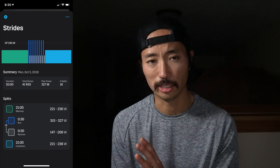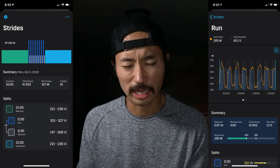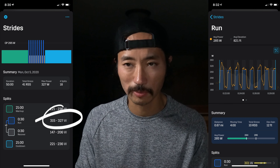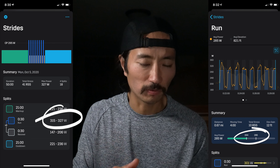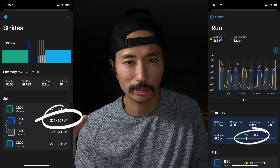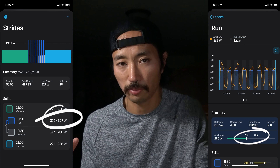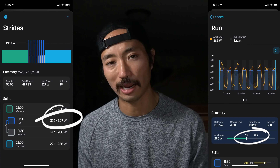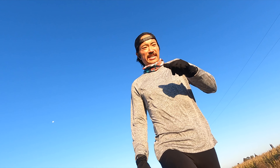The workout said I needed to be running somewhere in the 315 to 327 watt power range, which for me is much faster than mile pace. But when I got out on the road and was actually working, the power range the watch had me in was somewhere in like 285 to 297 — which is pretty much my critical power adjusted to mile pace equivalent. So I think that's about what it was asking, but I don't know for sure. Even going back and looking now, it's still saying the scheduled run was supposed to have me in the 310 to 315 range for reps, but the watch kept telling me to run at 285. There was a little discrepancy there. I did the one my watch was telling me and ended up at the lower number. Hopefully that's just something they can fix through an auto-update.